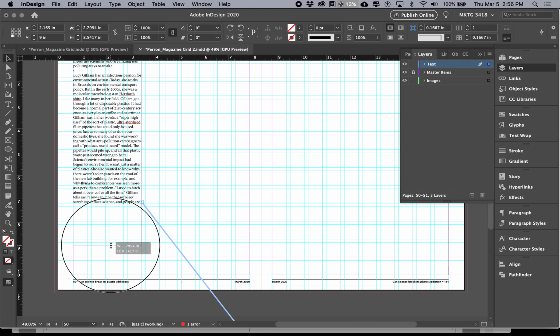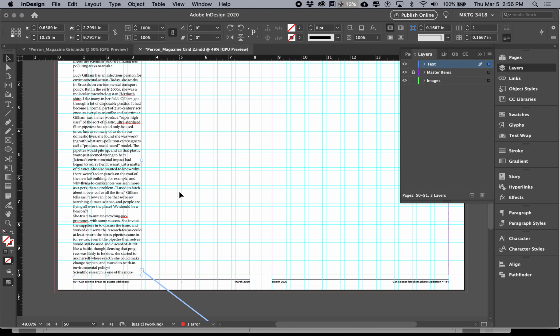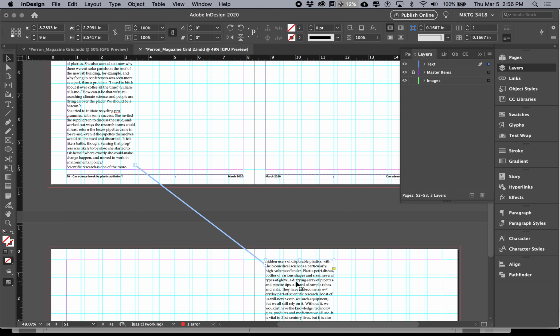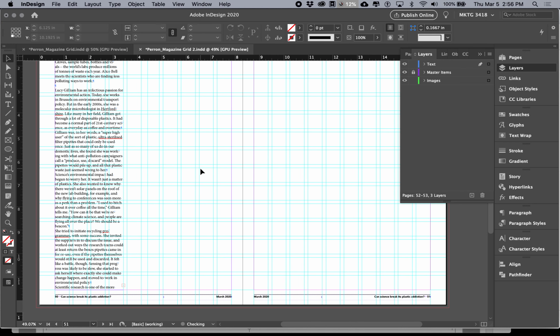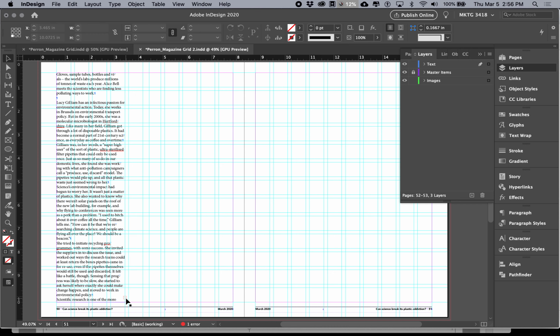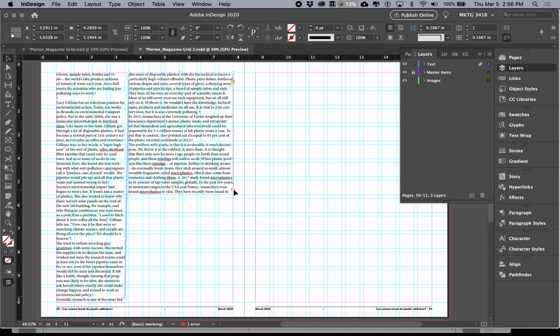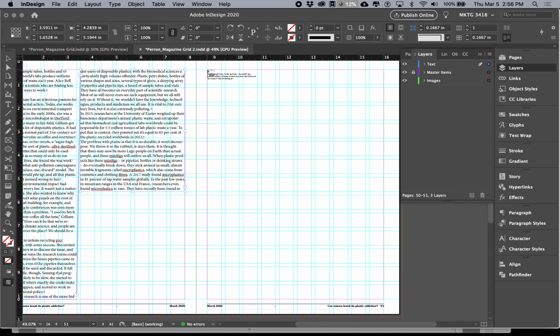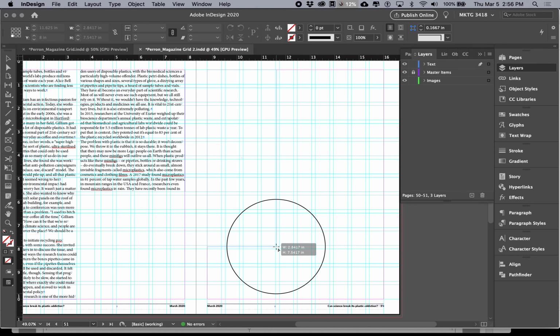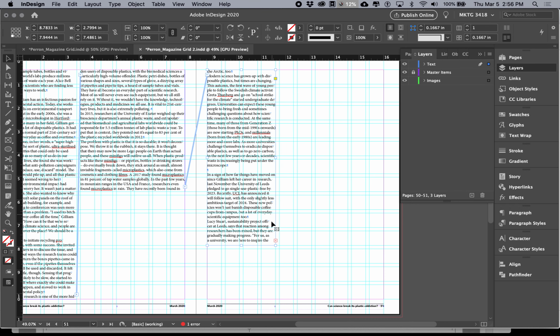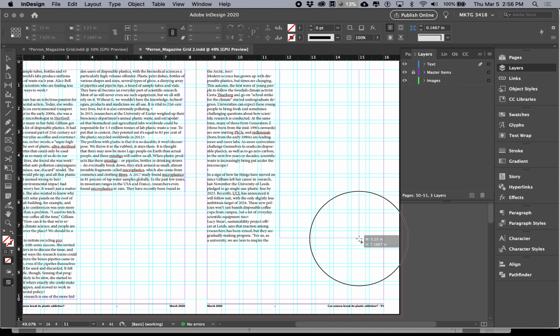I'm just going to expand this frame slightly, and then I'm going to actually delete, well, I can delete that one, or I could have moved it around. I'm going to click on this outport here, or this overset text frame icon here, and I'm just going to start adding those text boxes. And we're going to change this and do some design to it eventually. But for now, I'm just going to get some text frames in there so you can kind of see it in action.